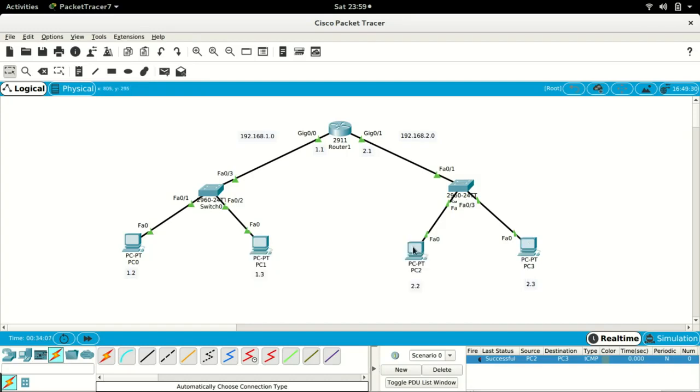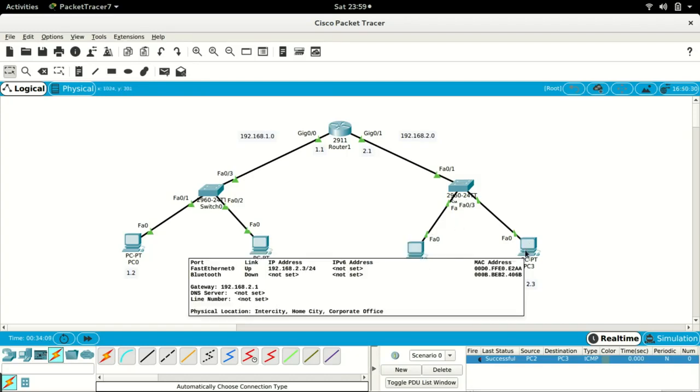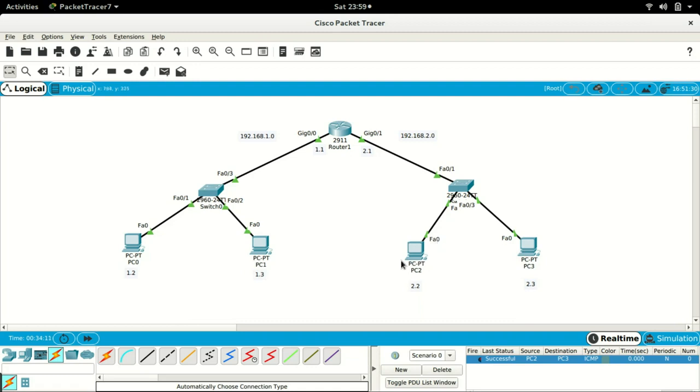This means this PC is now able to communicate with this PC. If you have any resources to share or anything that you want to do, these two will be able to communicate. Okay, so now what we'll do again is we will ping from this device to this device. So it said in progress, and then it's saying failed.